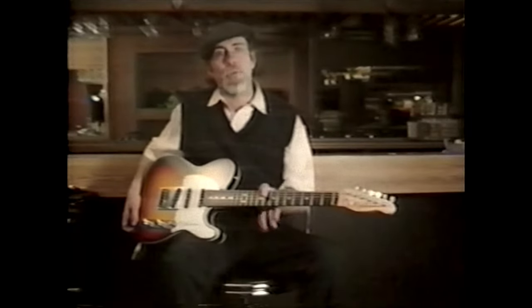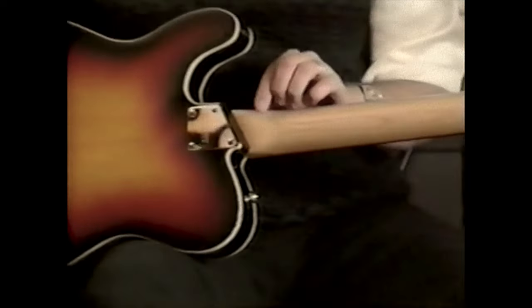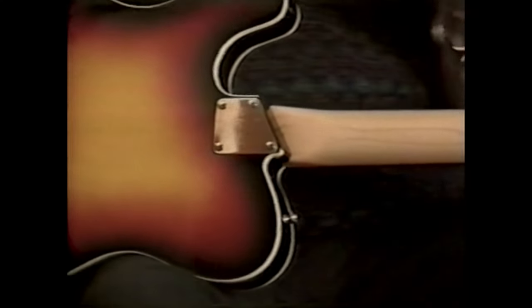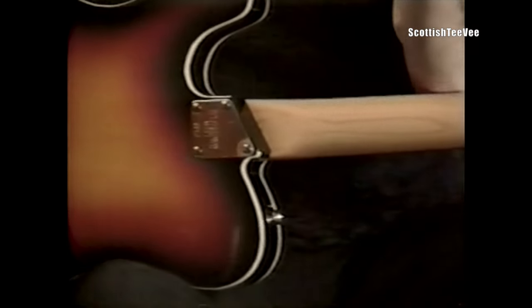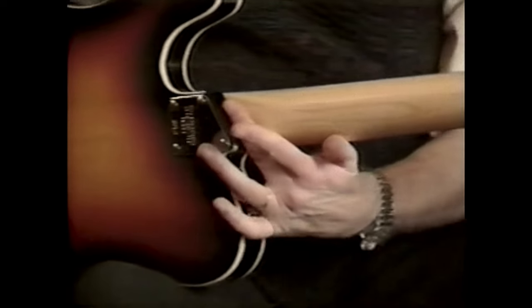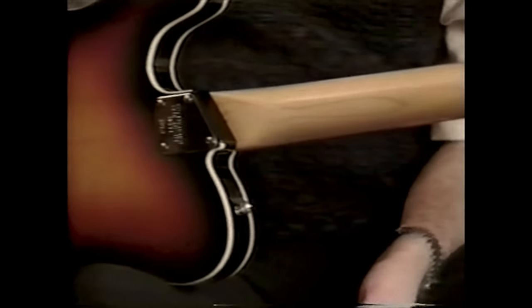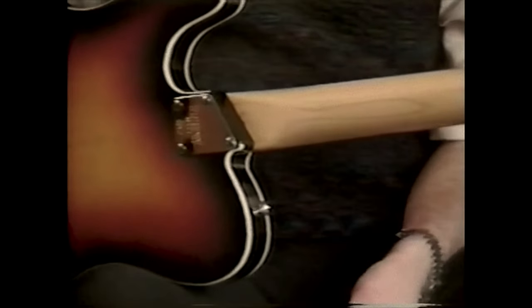To show you the next feature, I would have to turn the guitar over, because that's the only way to describe it and explain it. It's cut away, if you notice, at an angle. That's to make playing easier, like when you get into the high position, no more getting down there and having to bend our hands inward and lose strength when we want to bend some high squeals. It's cut away, so it's more comfortable. It's more fun to play. It's the only way to go as far as I'm concerned. It's great, you know, it's there.